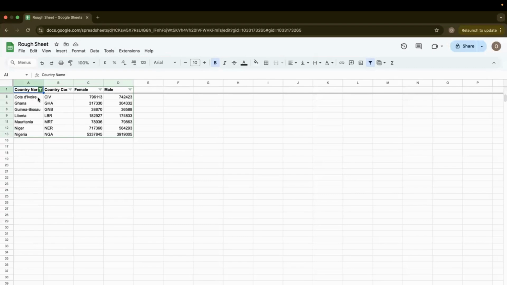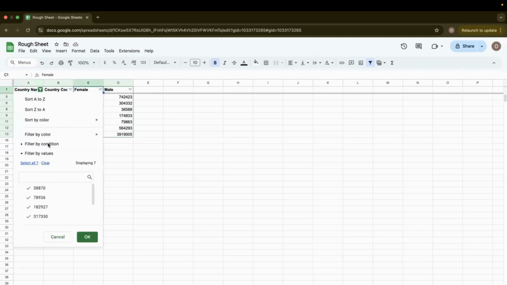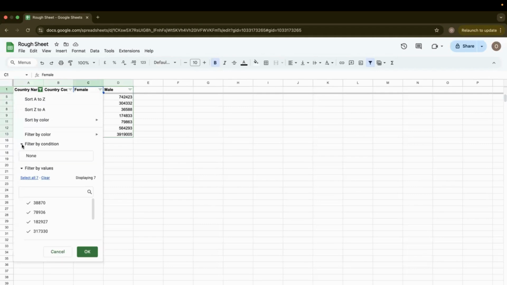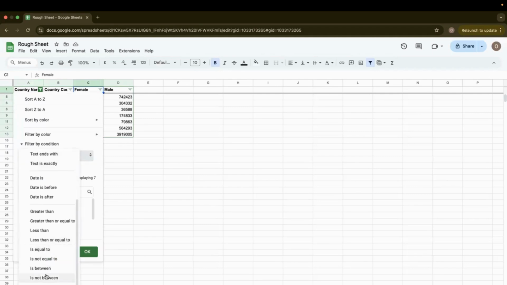And you can also filter by numbers. You can say, I want to work with countries that have at least 100,000. Let's say you have the total already. You can just come here and do filter by condition. There are a lot of conditions that you can use.